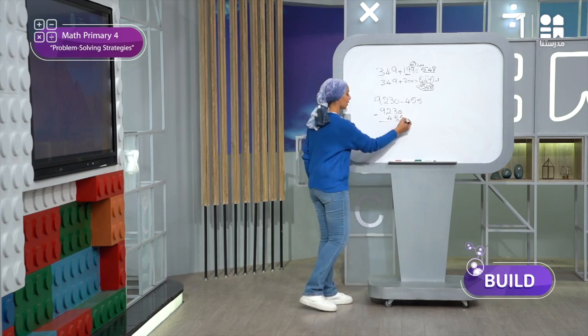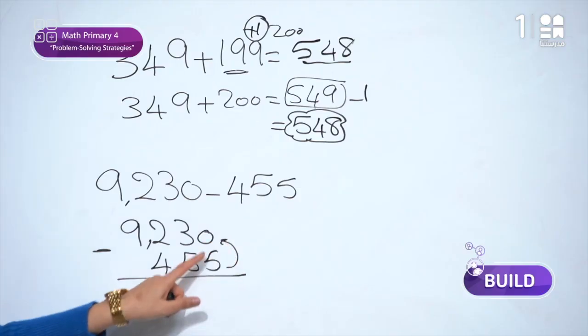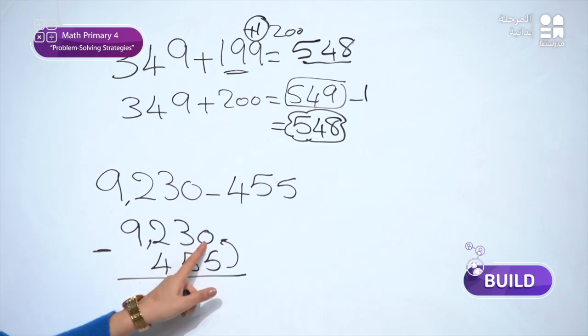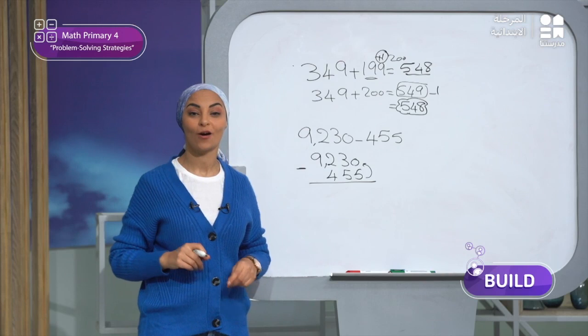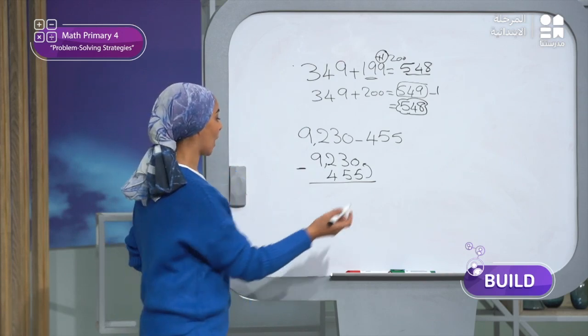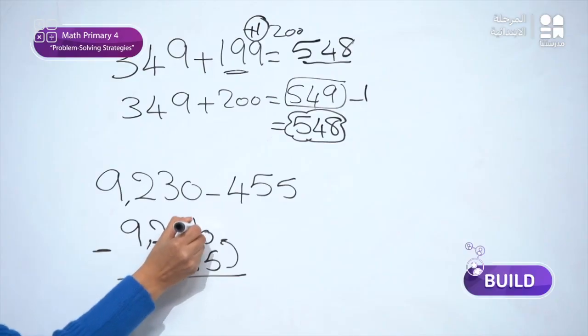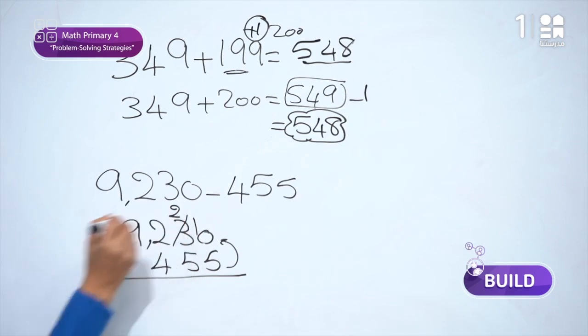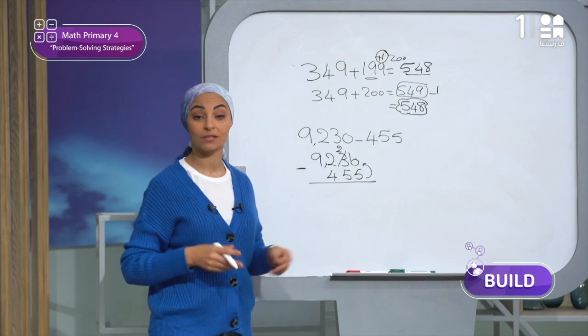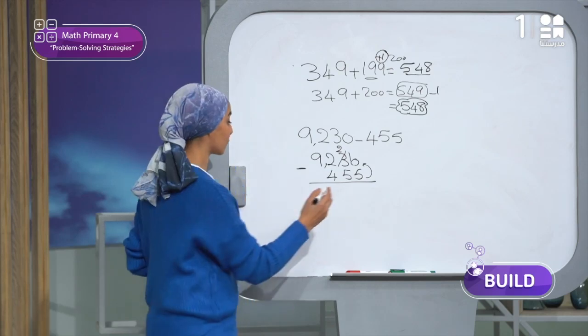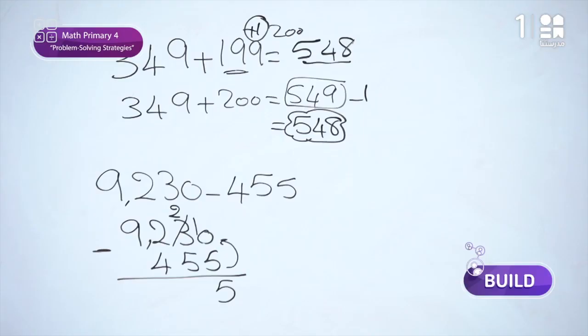Can I make 0 minus 5? Can I subtract 5 from 0? Of course, no, it doesn't work. So what should I do? I will borrow 1 from the tens. So I will borrow 1, 0 will be 10, and 3 will be 2, right? Now, 10 minus 5 gives me what? 10 minus 5 equals 5. So I will write the answer here.